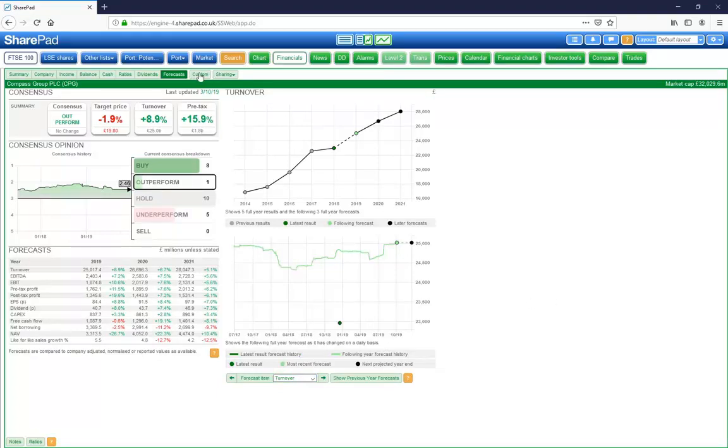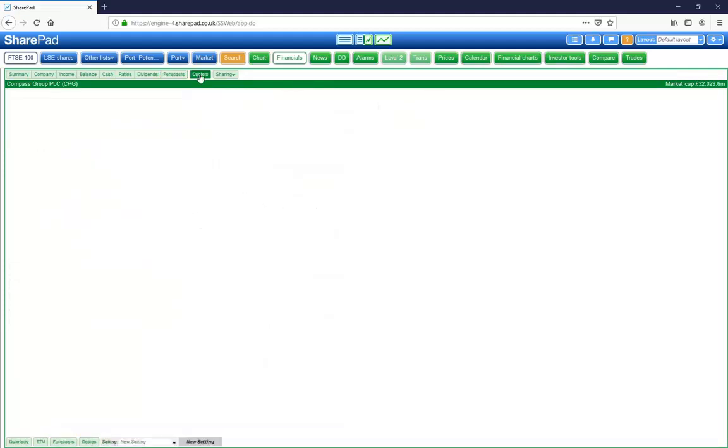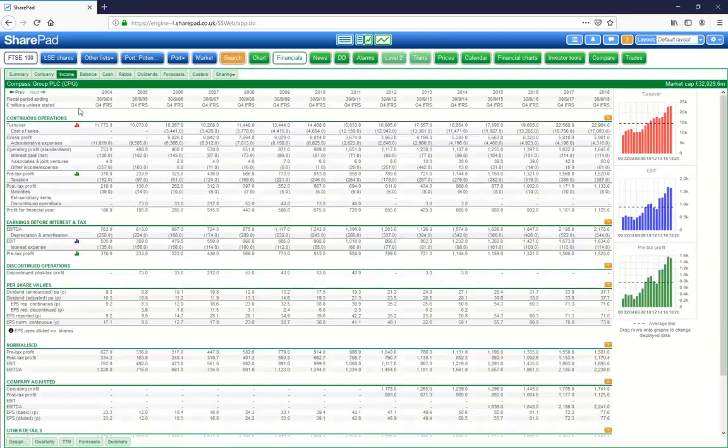I'm not going to show you exactly how to do it. You can figure it out yourself, or you can ask us, because I don't really have the time to go into too much detail about this, but you can build your own custom tables. It's like these tables, but you decide exactly what figures go in here. And just like all the other screens, there's a sharing button which will allow you to, for example, print the data or export the data as a spreadsheet for analysis somewhere else.